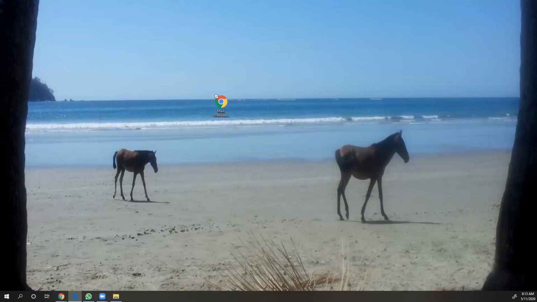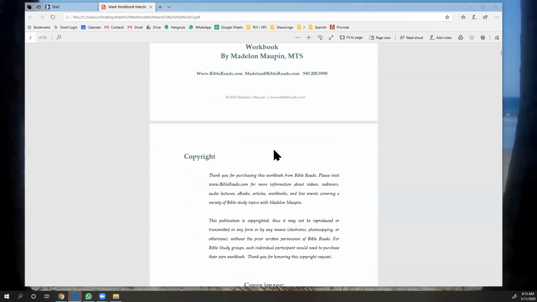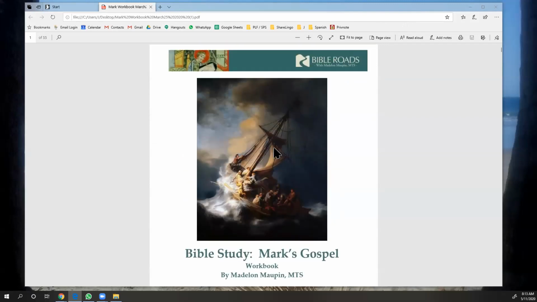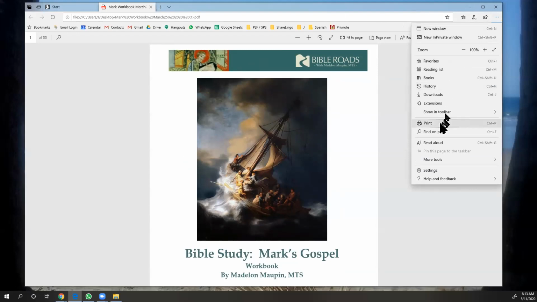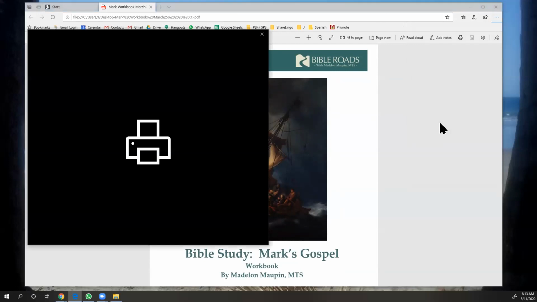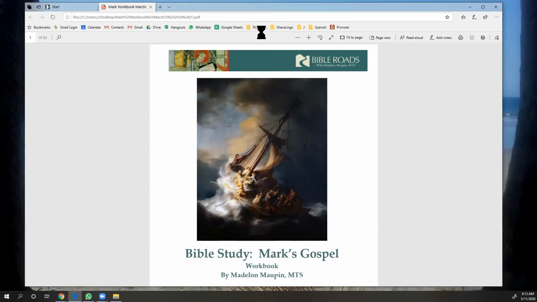All right, when I click that, the PDF file is now open in my browser. I'm not looking at a web page. I'm using my browser to view a PDF file. And that's a big distinction, because now if I come here, I can use the print option that's inside Chrome or Internet Explorer or Bing or Safari. I can use that web browser's print option to go ahead and print this PDF file. Okay, so that's the major difference.